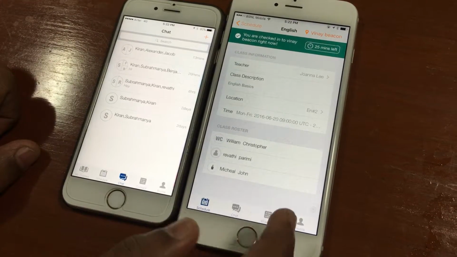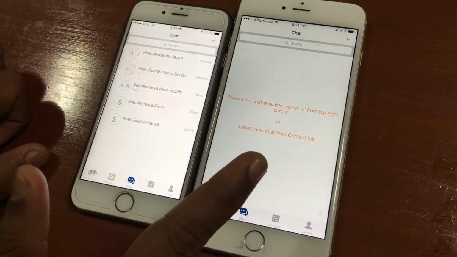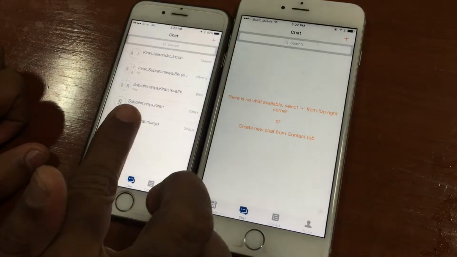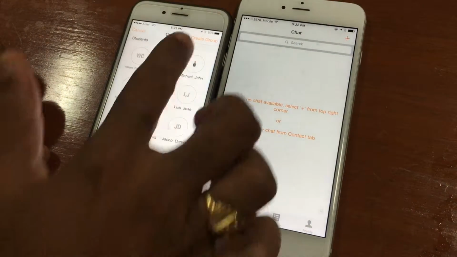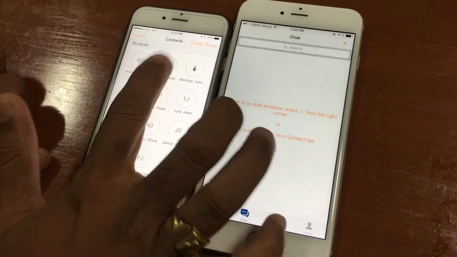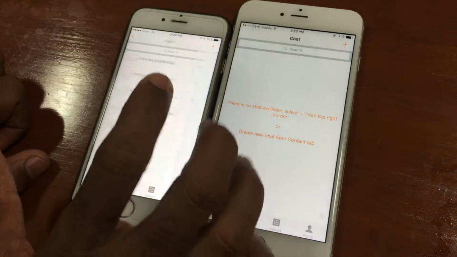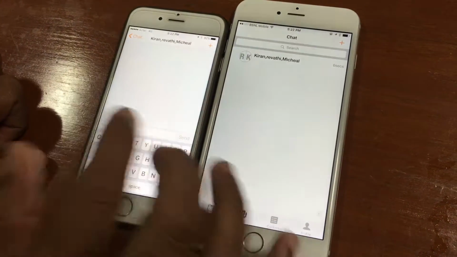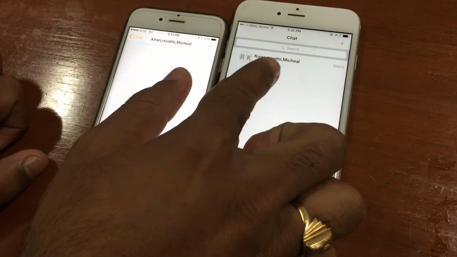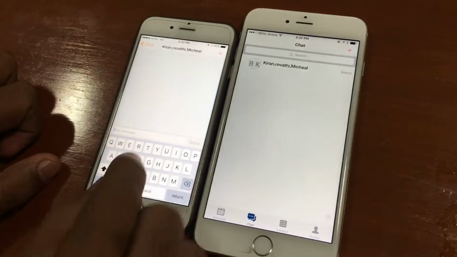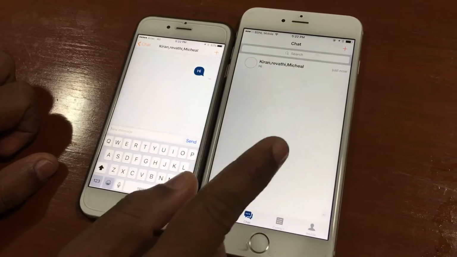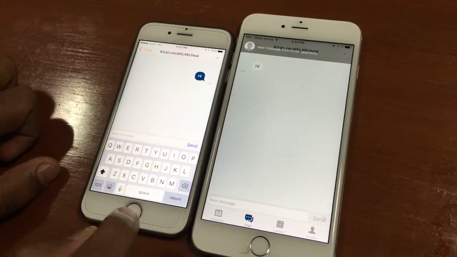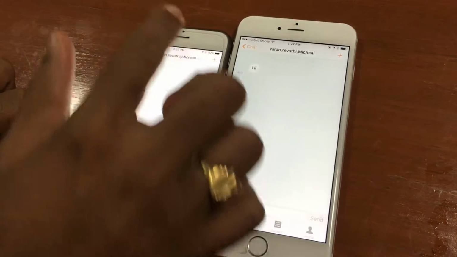Coming to the chat window, you have the chat window for both the teacher and the student. So for the teacher, you already have some groups listed. Here you can click on the plus button and then you can create a group and then add people to that group and then create that group. So you can start sending messages to the students in your group. If you see the group you have selected, here Michael is the student, so he's getting a chat window. So if I type hi here, it will be reflected to the group where Michael is a part. Okay, so that is the chat part.